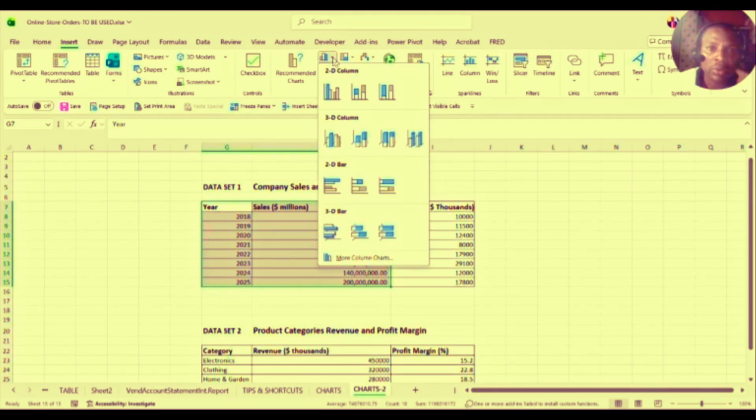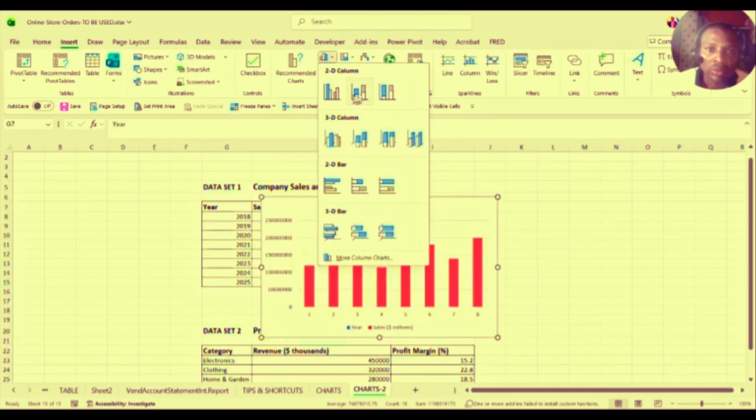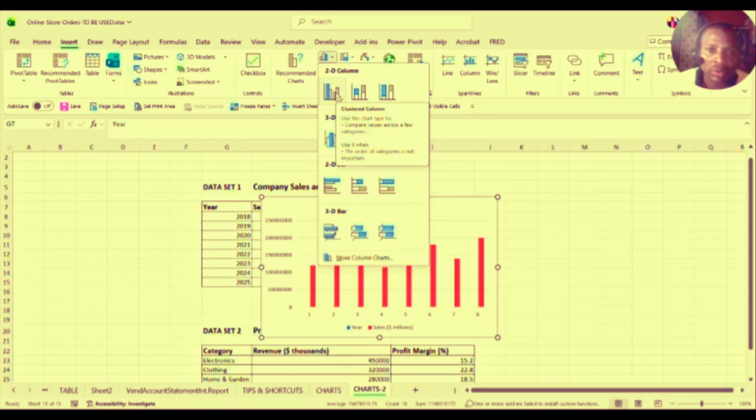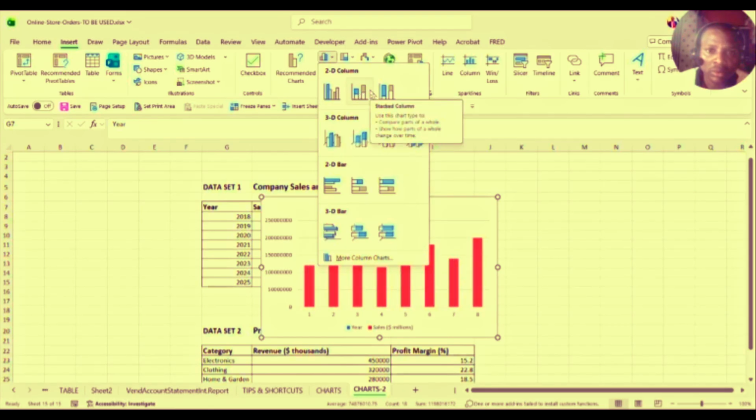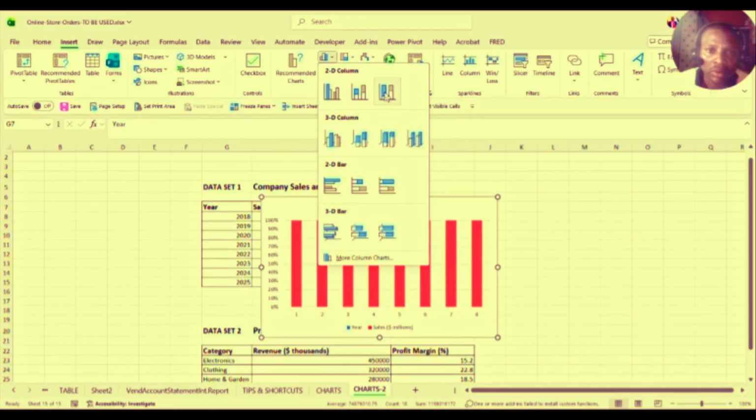If I click this drop-down arrow, I see 2D column, different 2D column charts. Can you see this is a clustered column chart? This is a stacked column chart. And this is also a 100% stacked chart.